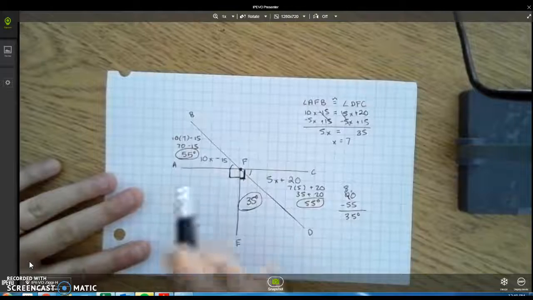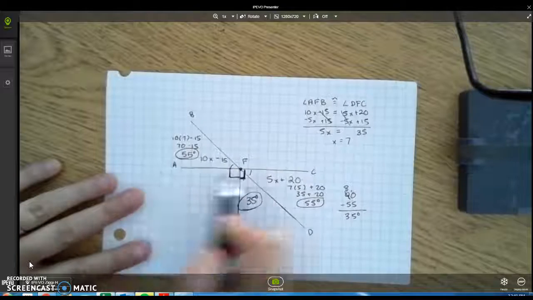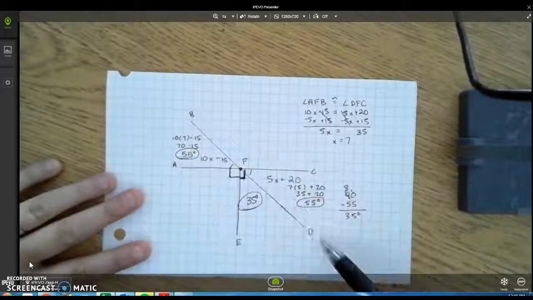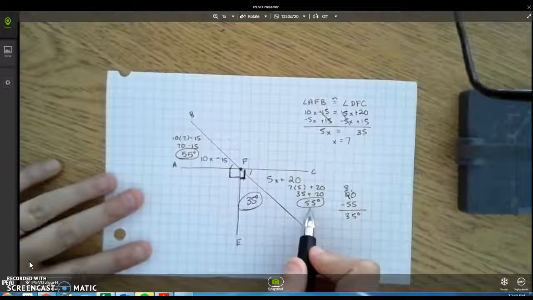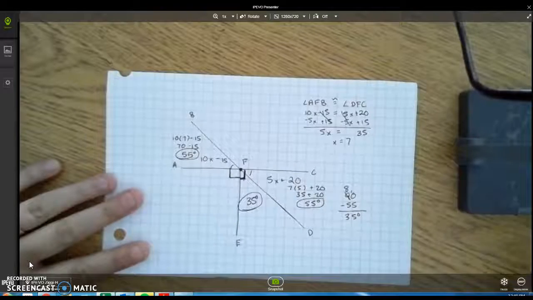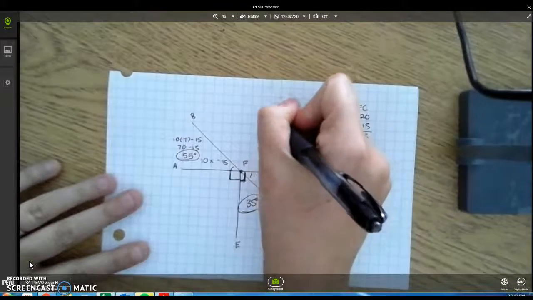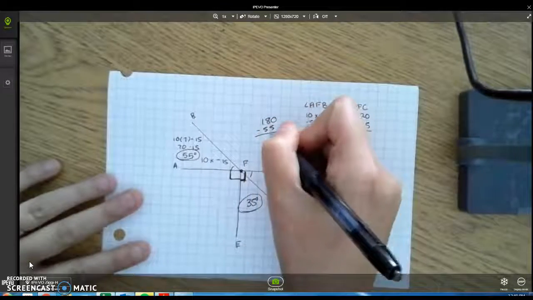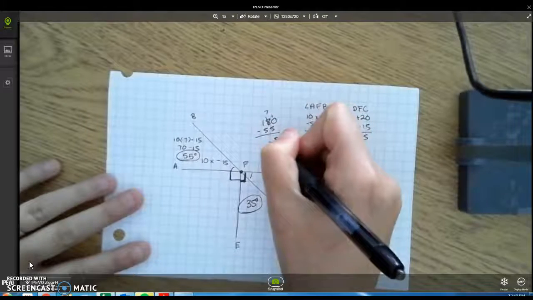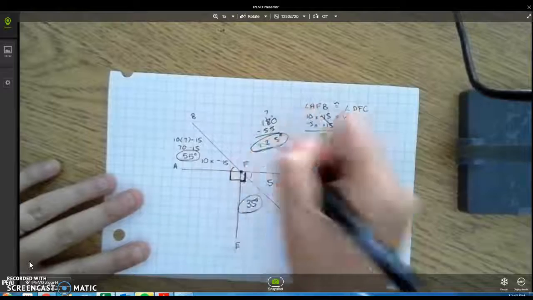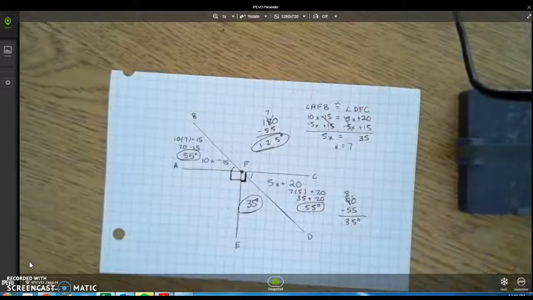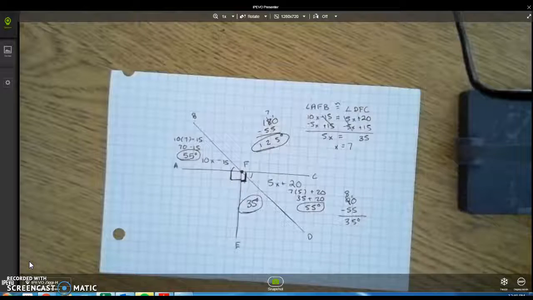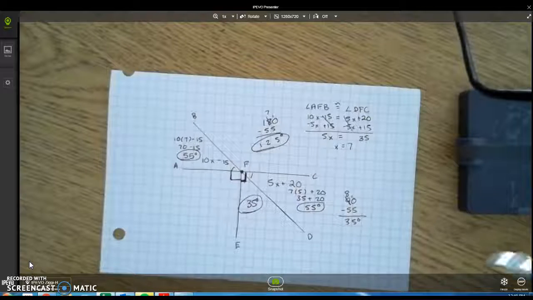We've got one more, and I've got a linear pair here on the line AC. I've also got a linear pair on the line BD, so I could choose either one. But as you see, this is 55, this is 55, so it's not going to matter, I'm going to get the same answer. So let's do 180, because a line is 180 degrees, minus that 55. So this angle is 125 degrees. I know now all the angles in there by using three facts: vertical angles, complementary angles, and linear pairs, which is a type of supplementary angle.